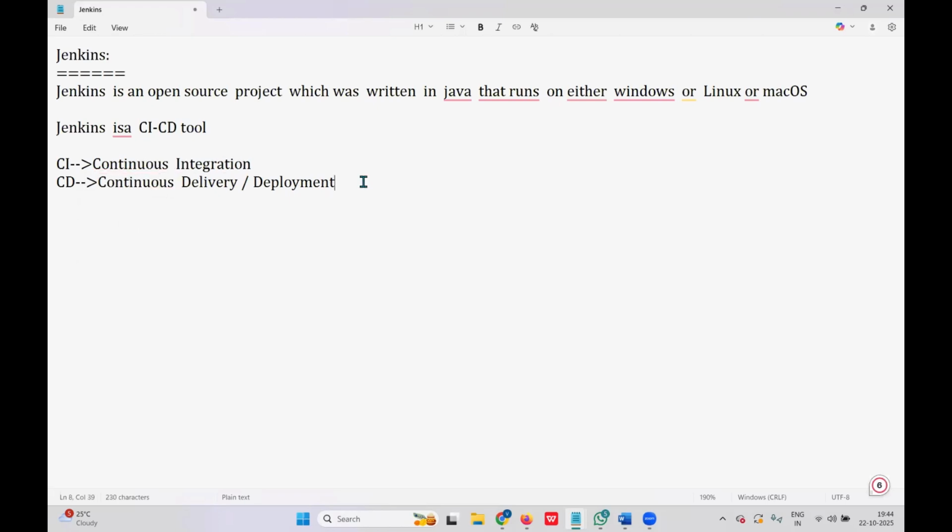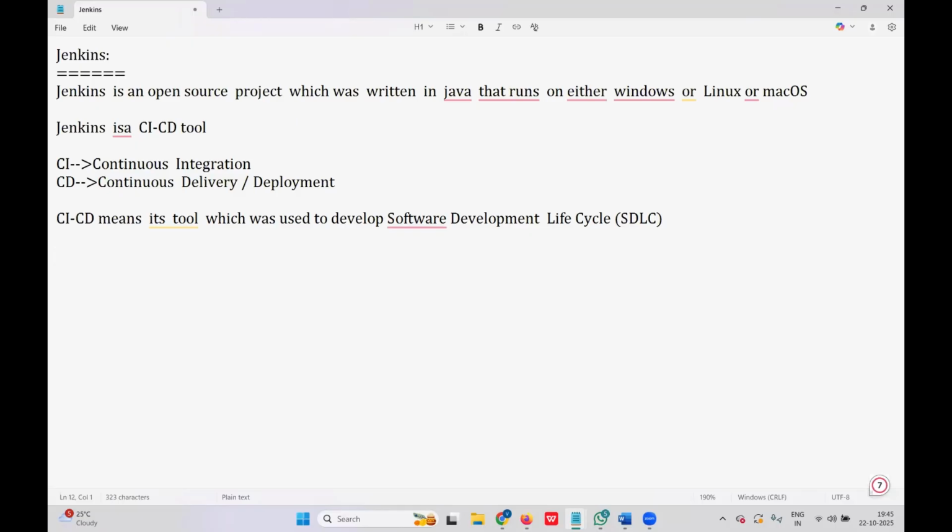Okay. If somebody asks you, what is CI/CD? How can you explain CI/CD? CI/CD is a tool which was used in the software development life cycle, SDLC.